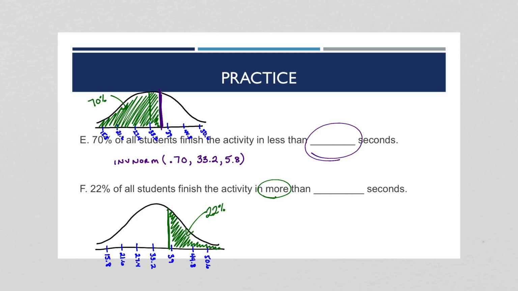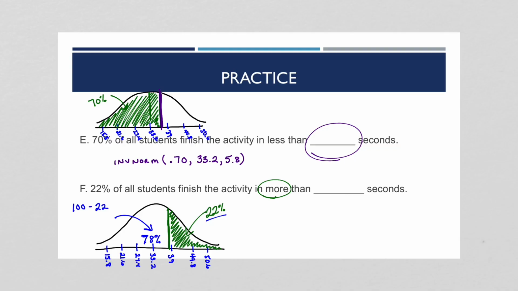If you're shading this and it turns out that your sketch is wildly incorrect from the solution you get after doing your calculation, it's no big deal. You're just using these sketches to give you a point of reference. If you have an older version of the calculator, it is only going to calculate the area to the left. So it's beneficial to know what this blank area is. We know that the entire area under the curve is 100%, and we're going to remove the 22%. So we now know that this white blank area is represented by 78%.